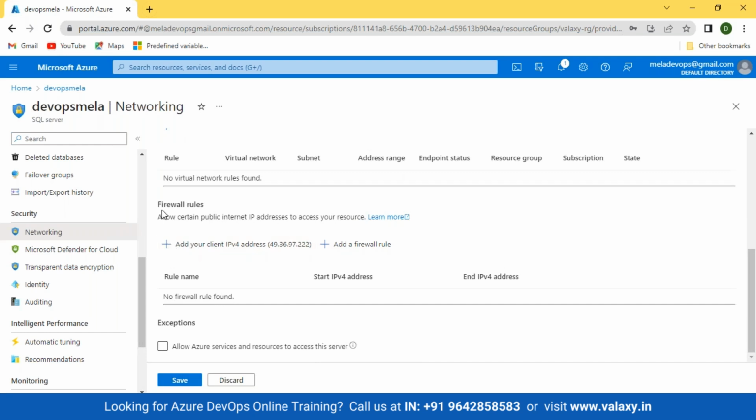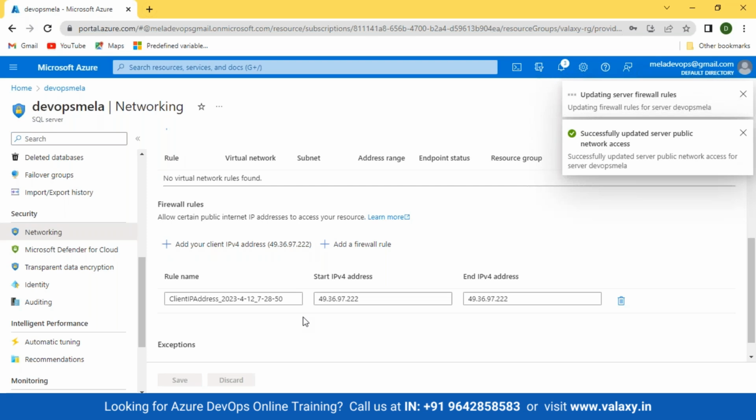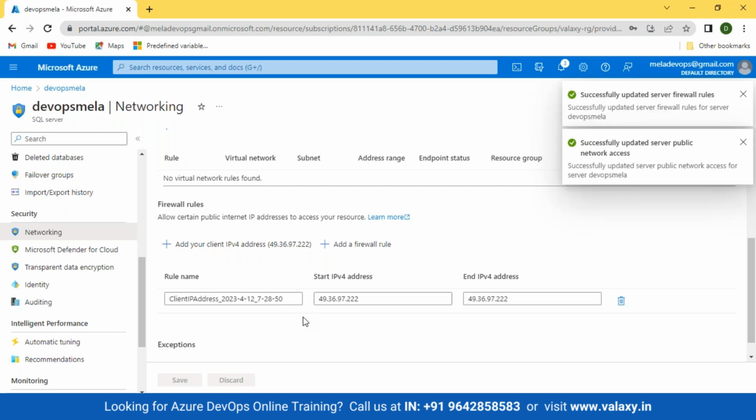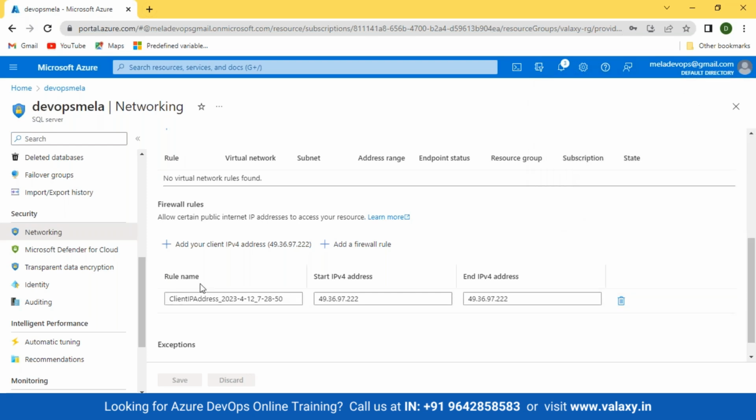You can also add, see this, the firewall rule. This is my system's public IP. I've just added the firewall rule and saved it. So these are additional security measures which you have. Only from this public IP, that is from my local system, I'll be able to connect to the SQL server. So this rule you need to add before you go and access your SQL server.